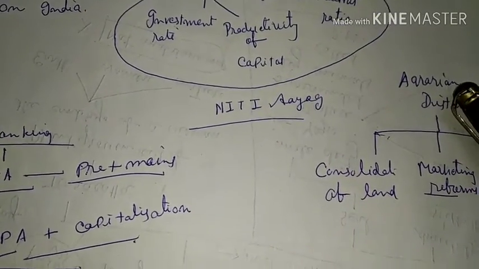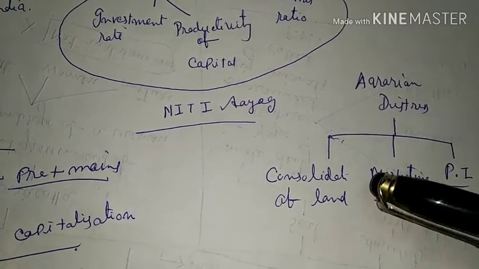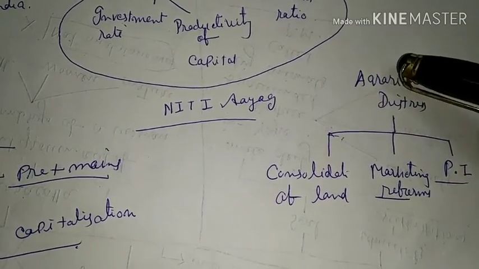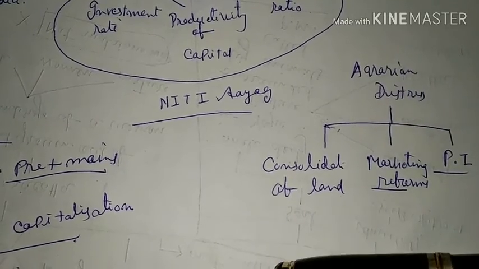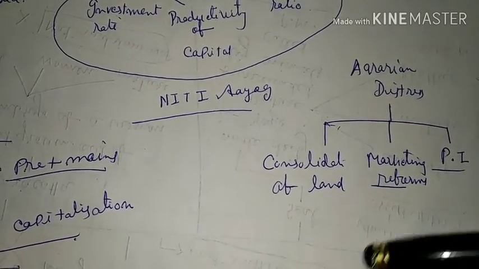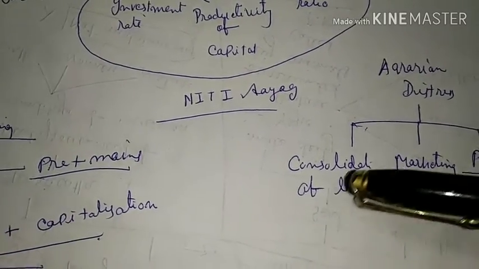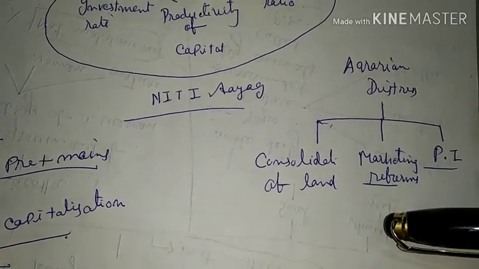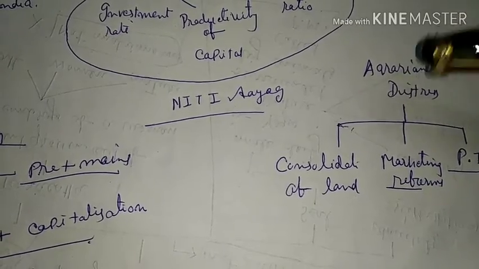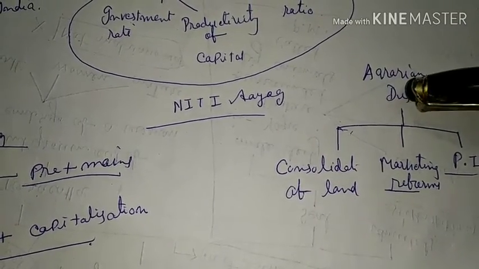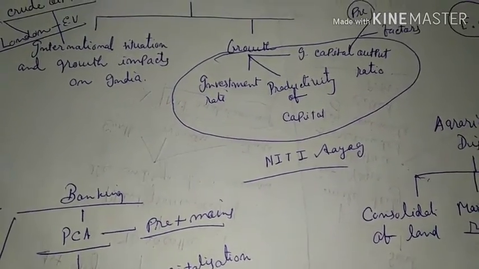Again, see agrarian distress. In case of agrarian distress, again you can refer to the report of the Niti Aayog. Niti Aayog has mentioned marketing reforms related to agriculture, what marketing reforms should be made for agricultural development. You can give the input of Niti Aayog here. Again, you can go back to my video where I have discussed the report of the Niti Aayog. So consolidation of land, marketing reforms, and productivity increase. These are some issues which need to be taken up immediately for agrarian development. In this way, again, this article will help to prepare notes for both pre and mains.